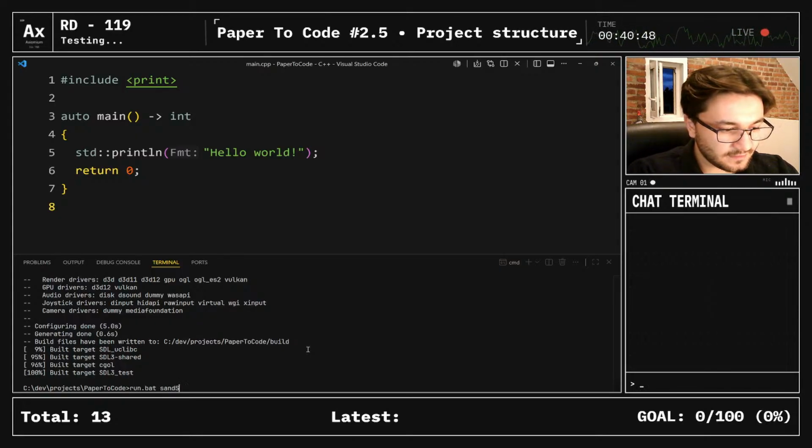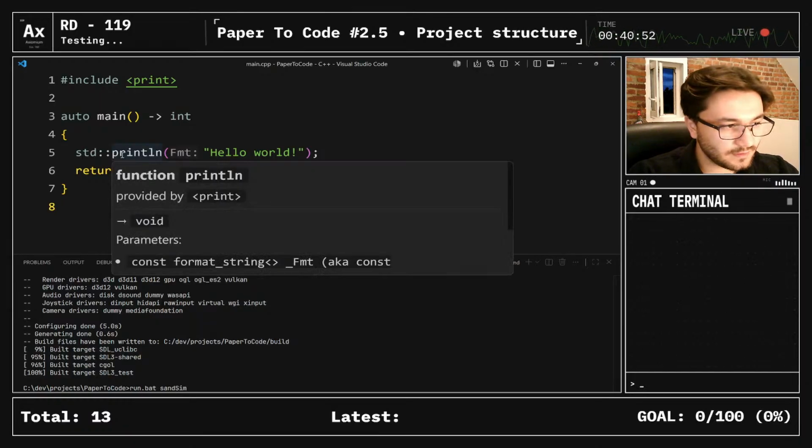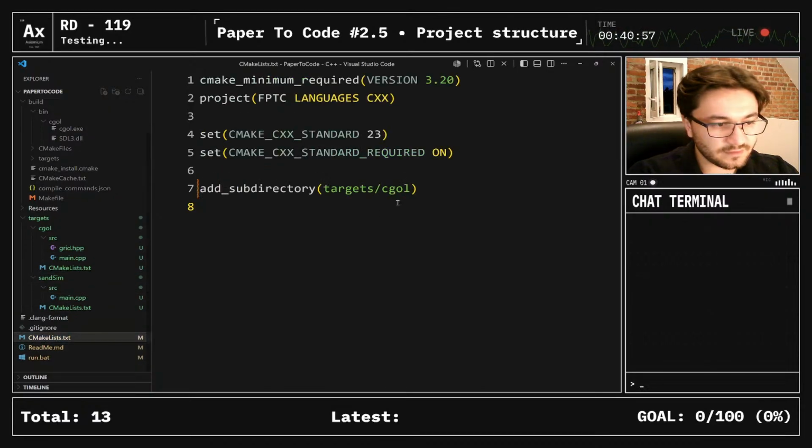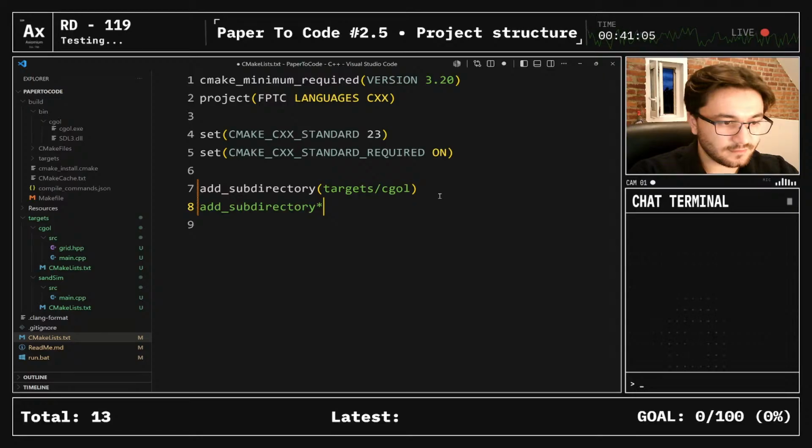And I can say I want to run Sansim. Well, no, I can't say that because I have not included this subdirectory. Directory.